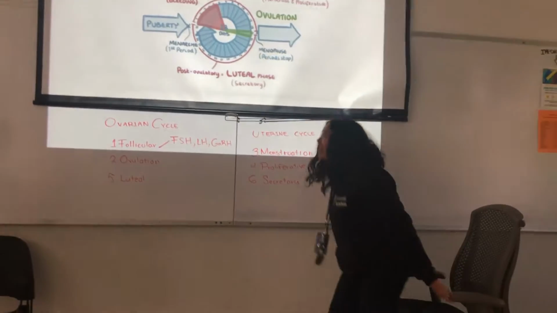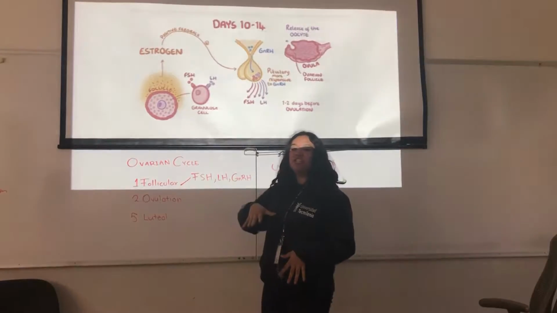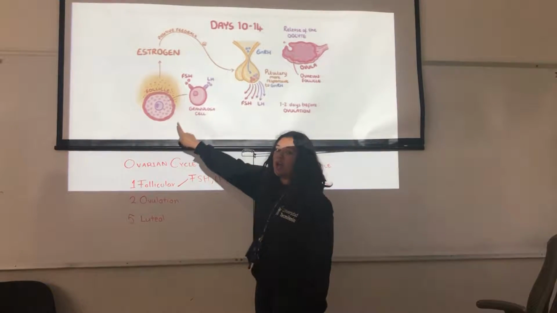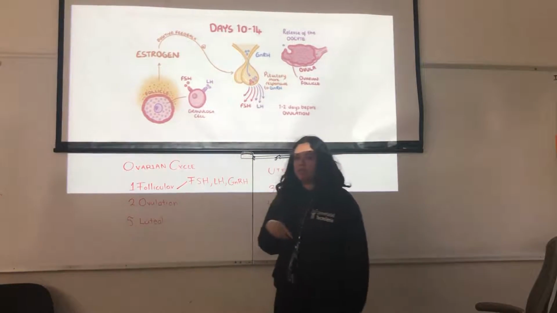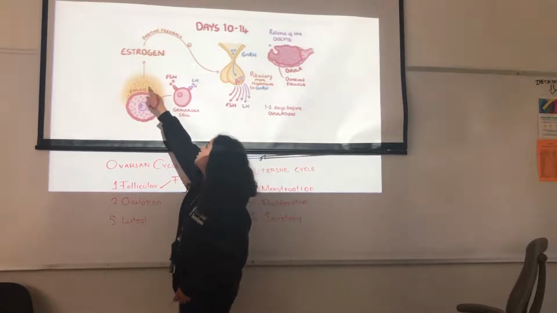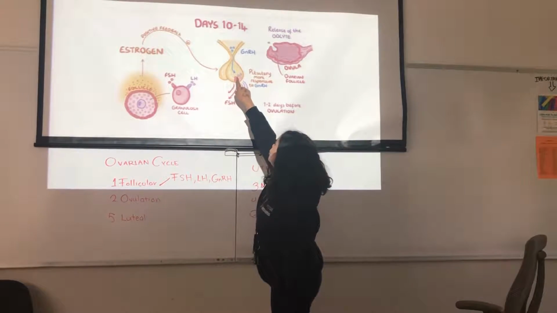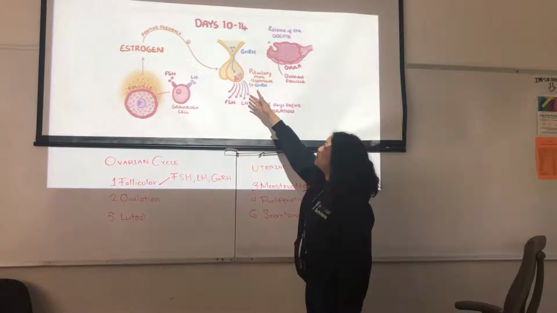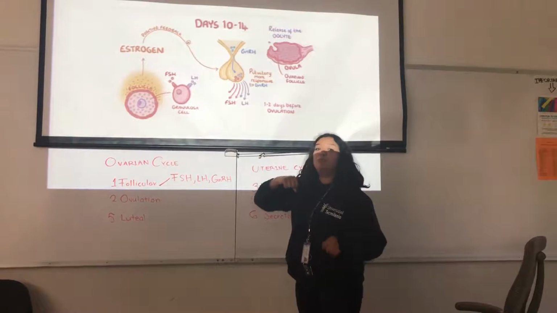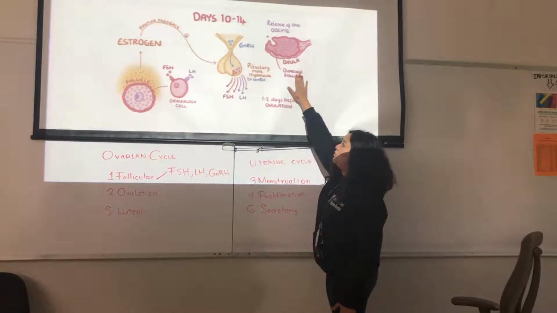Okay, now we're going to talk about the ovulation. After all the follicles died off because of the diminution of the FSH and LH hormones, only one is left. This is called the dominant follicle. As this follicle continues growing, it keeps releasing estrogen. So the increase in estrogen now sends a positive feedback to the pituitary gland, and it makes it more responsive to GnRH. This pituitary gland consumes all its energy releasing the last of the FSH and LH hormones, so the ovulation can be done.